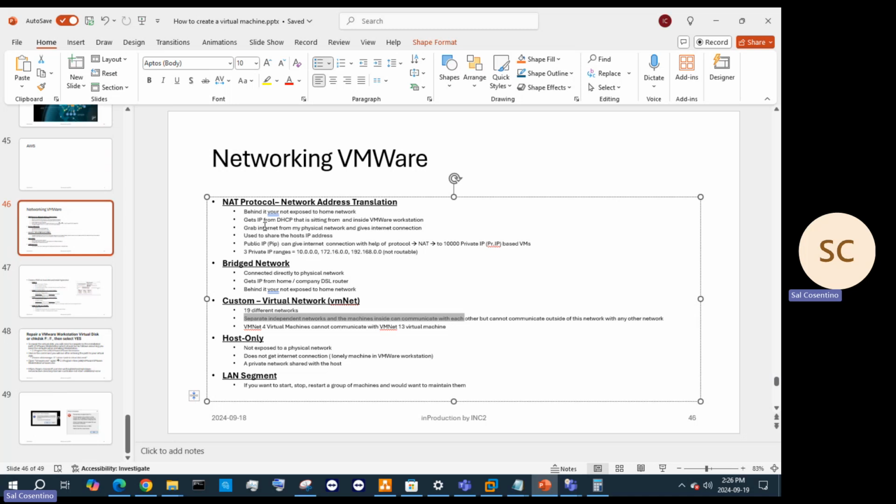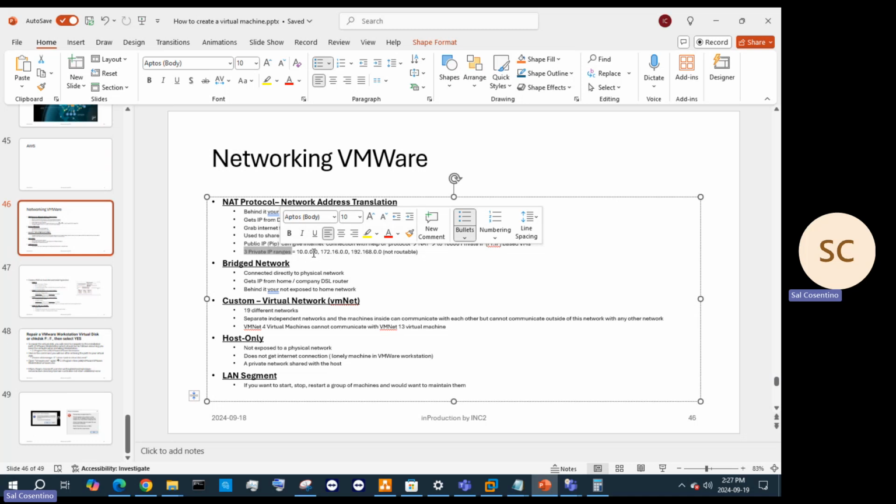It also grabs internet from my physical network and gives an internet connection, and it's used to share the host IP. I can give it an internet connection with the help of the NAT protocol to about 10,000 private IPs, right? Base VMs.